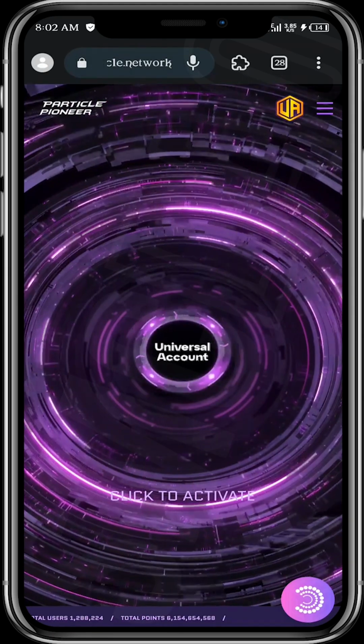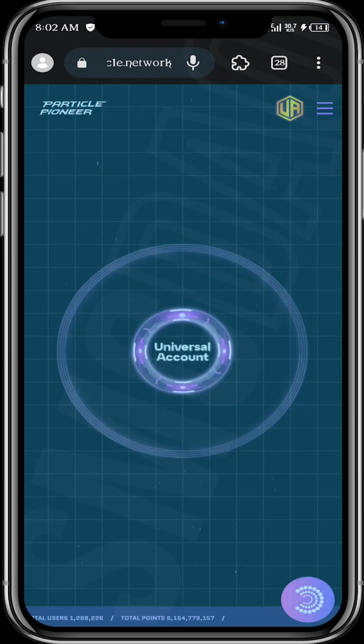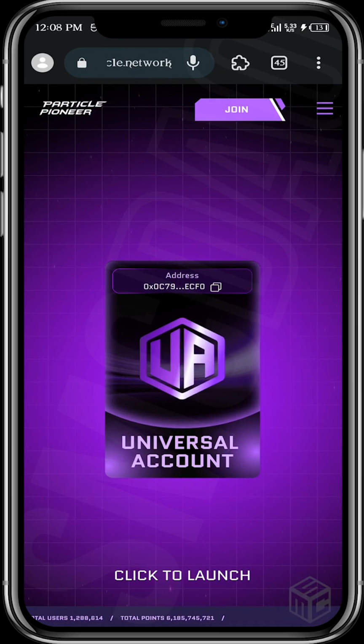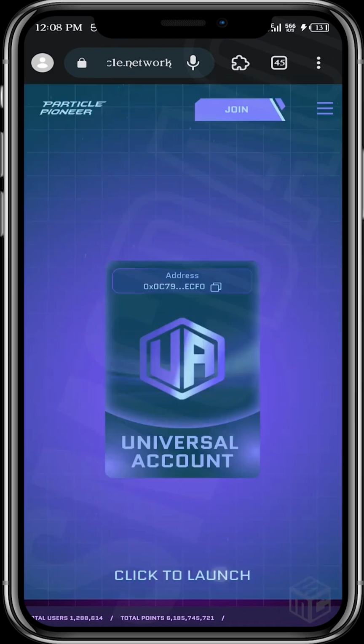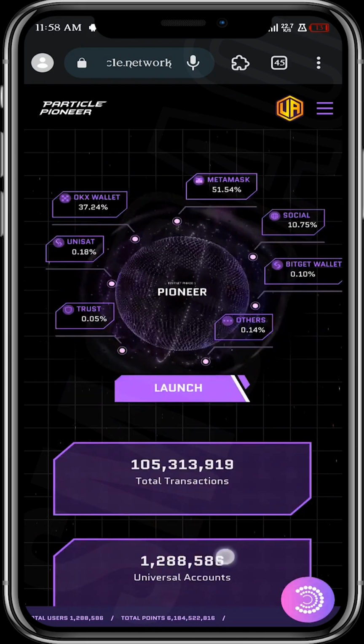So as you can see, it says click to activate. So I'm just going to click. And then I have just created a universal account. Select click to launch. All right, guys, so let's scroll down.